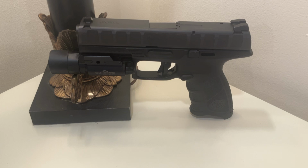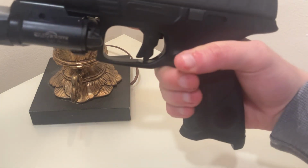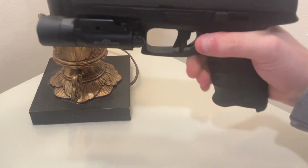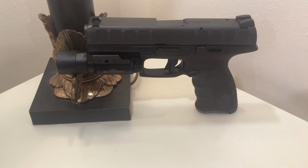Okay, so the actual shooting experience of the gun. There's little finger grooves you can see. Now for me, my fingers don't quite fit that. You see if I get a good grip, it doesn't quite fit my fingers. That said, it does not negatively impact my experience with the gun. It's not something where it feels uncomfortable because I can't get it to fit. So your mileage may vary. I also have fairly small hands, so if you have larger hands, those might be a bigger benefit. People tend to like finger grooves or they don't.